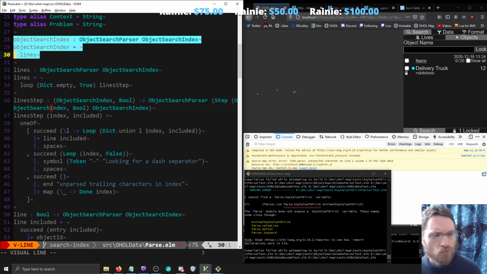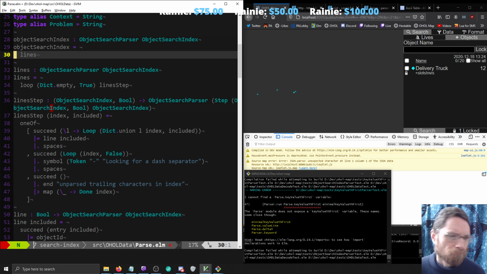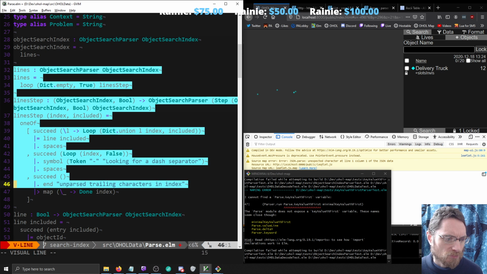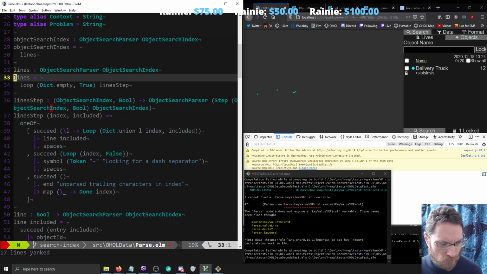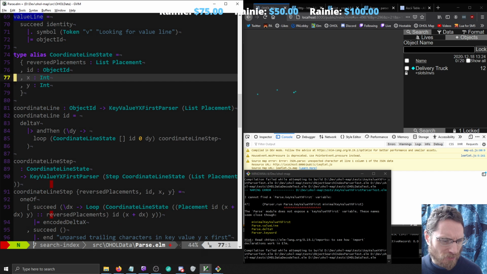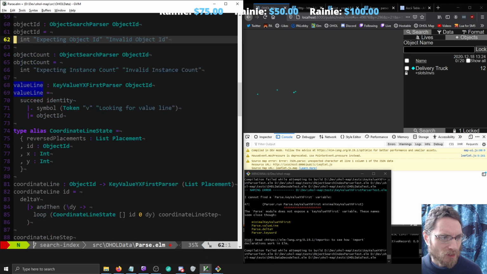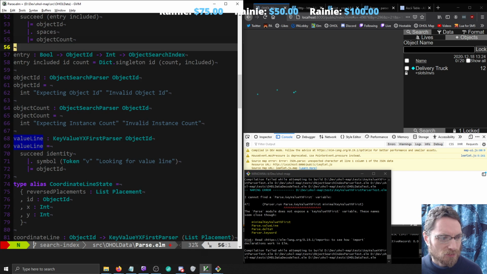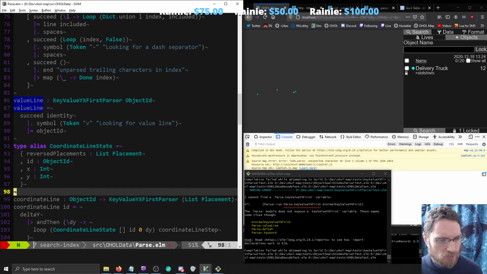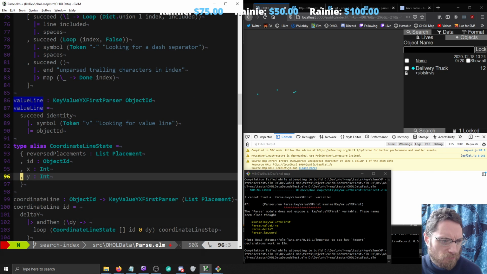Right, we said that this thing was just a parser of lines, which means that this thing can just be you. And I don't currently need to do anything different. Maybe I was thinking of this type of format when I was aliasing that. Object count value line. Do you use the same state?